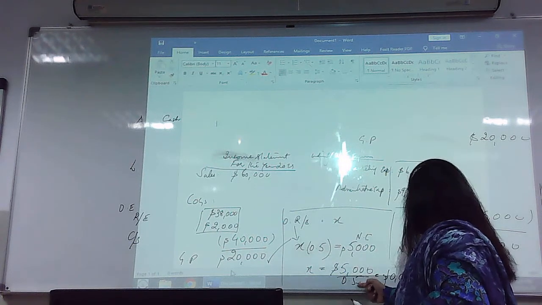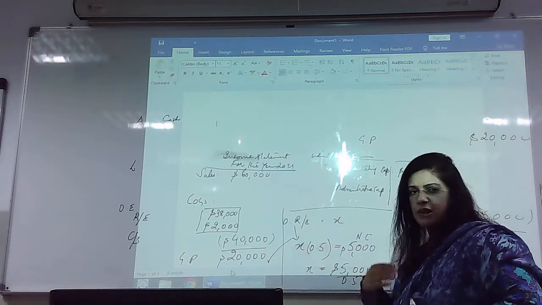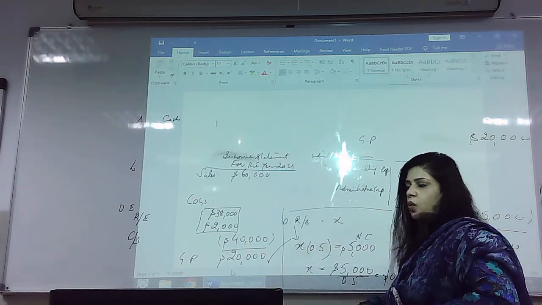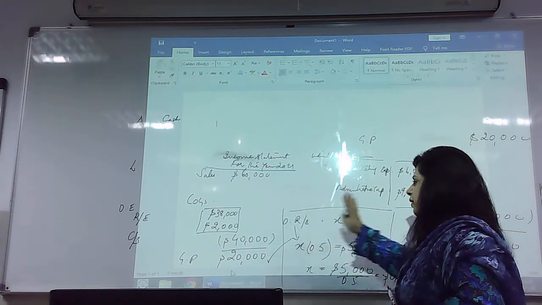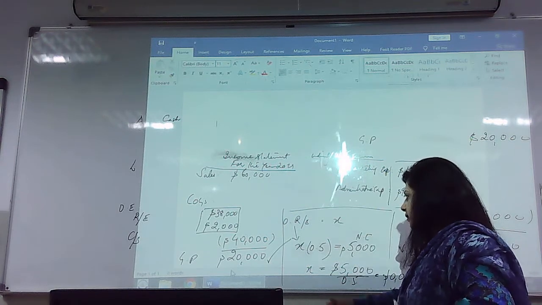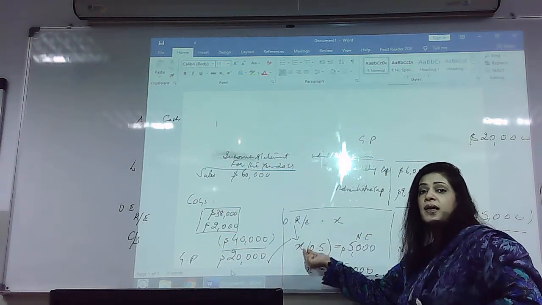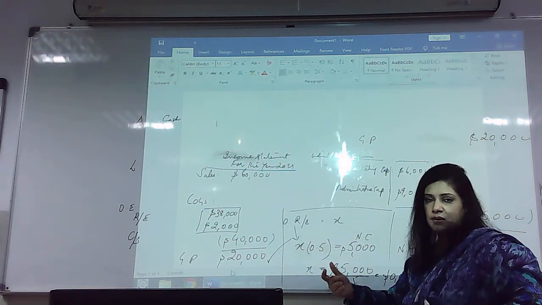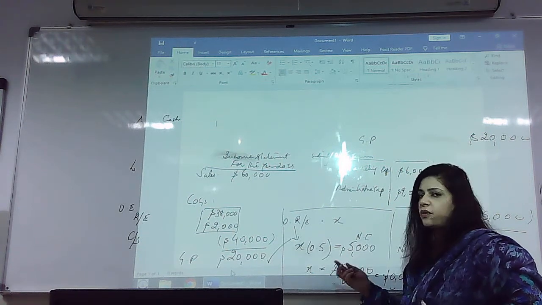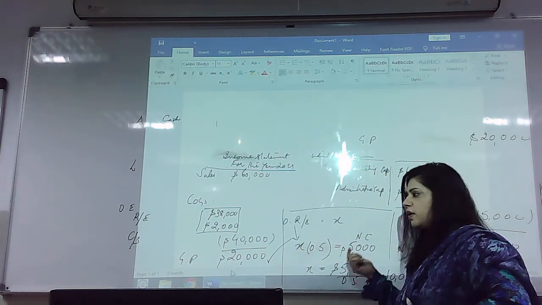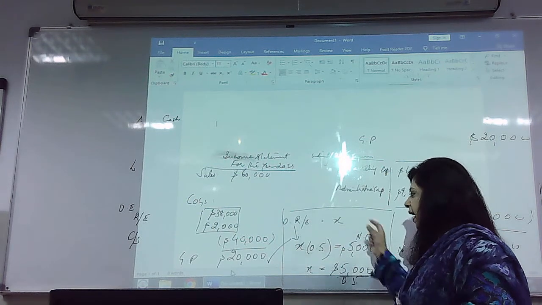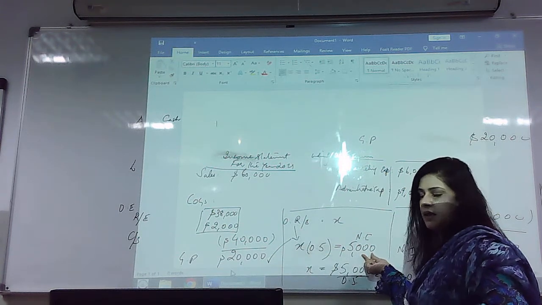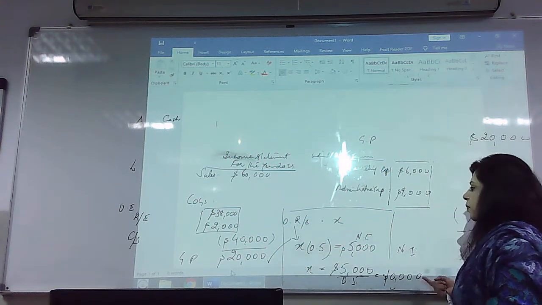Now I hope that you understand this concept. Let me just repeat this. Our opening retained earnings is not given to us. What they give us are the values from which we calculate the net income, and they tell us that the retained earnings account increased 50% due to the business. So the business is generating profit for us. Whatever the profit was, we added it to retained earnings and it increased 50%. So that 50% was actually net income. And then we find out the value of the opening retained earnings.